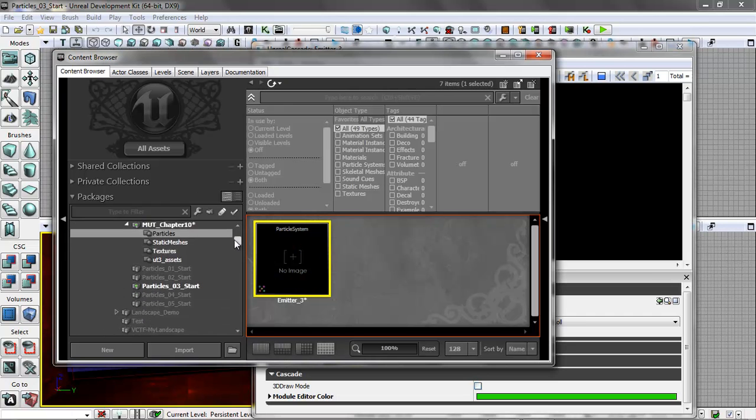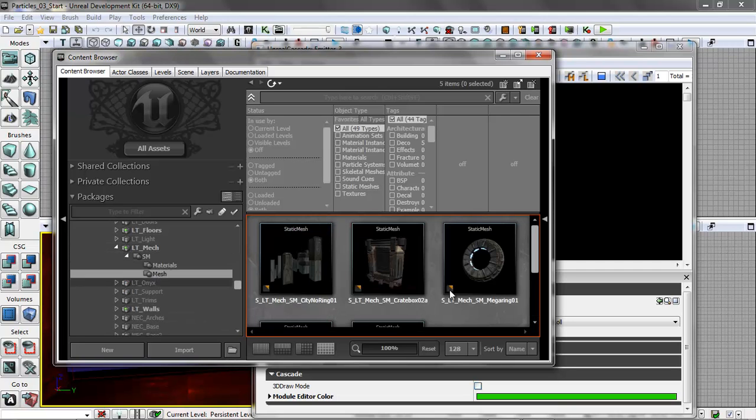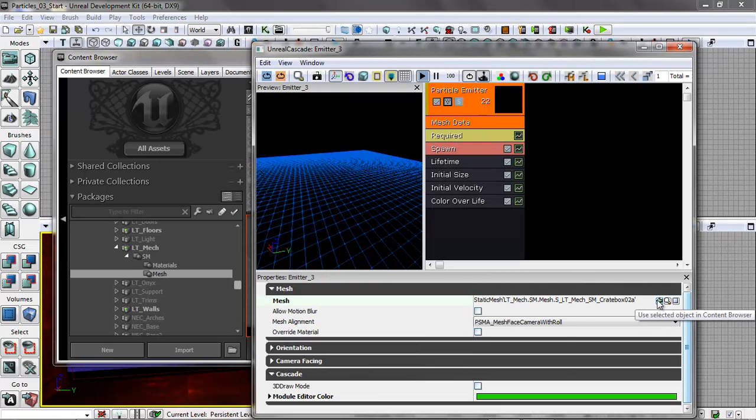So we're going to grab a pre-existing mesh. Getting the lighting right on custom ones is a little tricky, and you can have some glitches. So we're just going to use a pre-made one. It works fine and it's easy to show. So we'll grab this object here and hit OK.